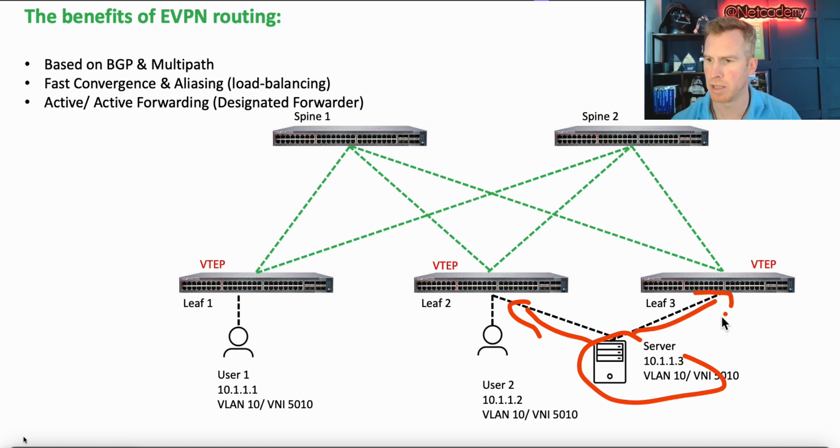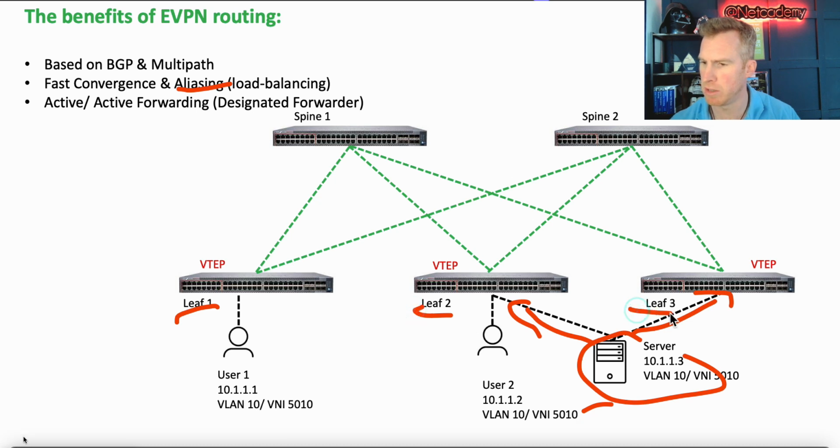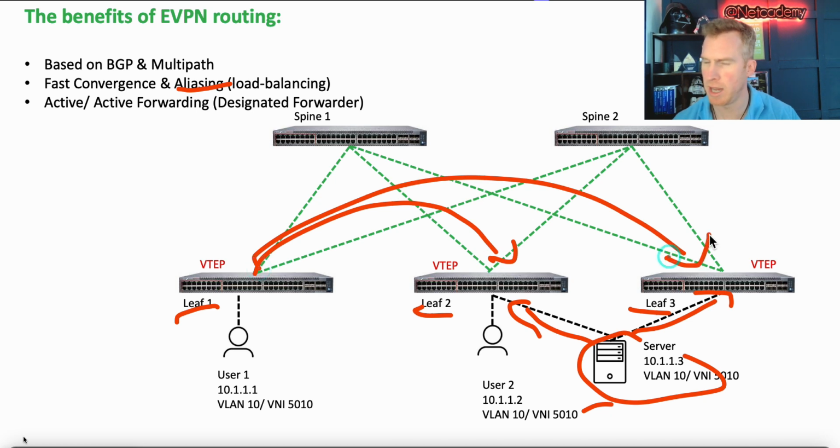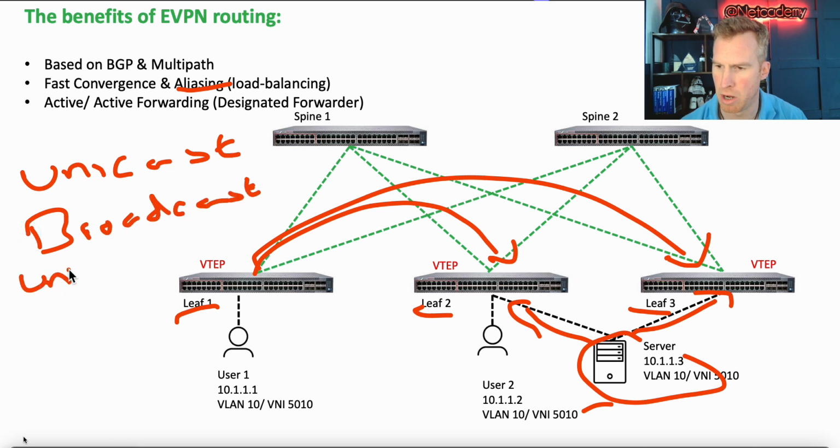And on the last part, I talked about aliasing. Now, aliasing works really well. And in the last part, we talked about leaf 1 sending packets to the server, both via leaf 2 and leaf 3. So just for example, we'd go via this route here and over this route here, load balancing between them. Now that works really well for unicast packets. However, there's another form of packets, and the acronym always makes me laugh. I'm a bit of a child like that, but that is broadcast, unknown unicast, and multicast traffic.